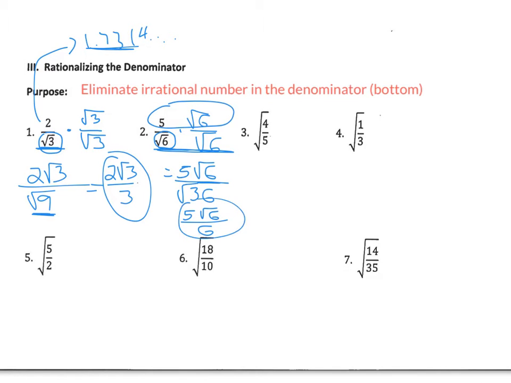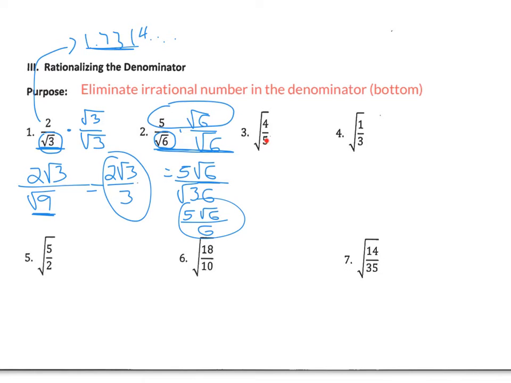Now here's kind of the shortcut. You can see whenever I multiply a square root of 6 times the same thing, square root of 6, I just get 6. Here I multiply square root of 3 times square root of 3 and I eventually get 3. So sometimes we can skip this step. If you're not seeing it, you can still do this step, but it's going to wind up being just a whole number in the bottom. We're going to do all of these.